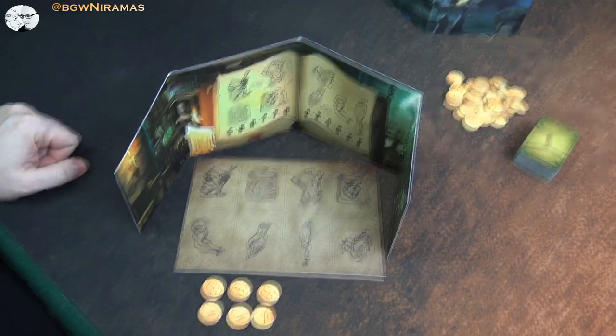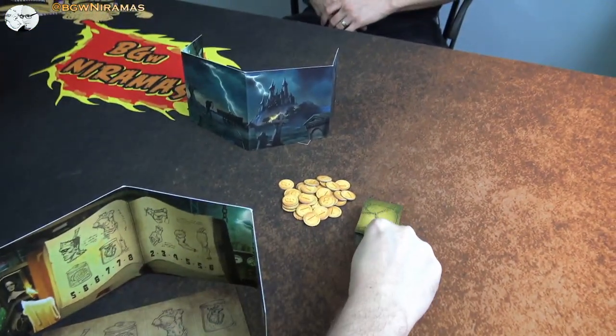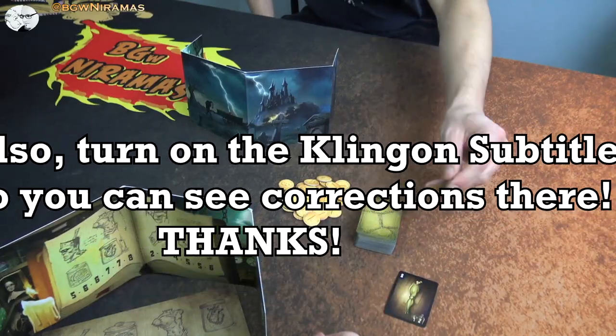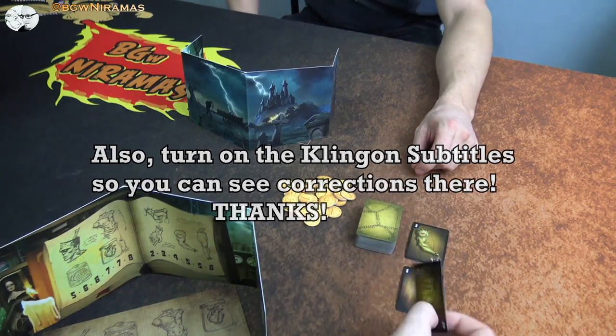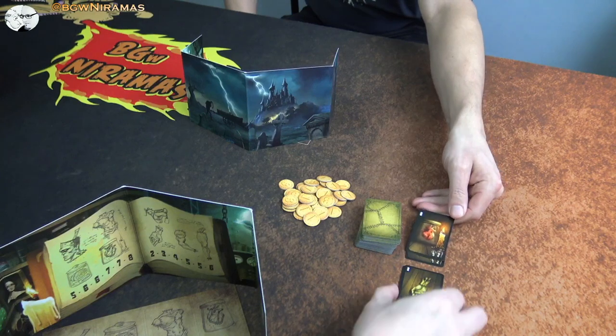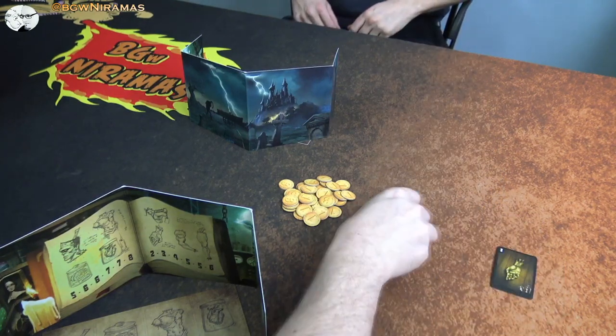What we start off with is that we are going to draw one card each and see who is the first player. I got a 5. I've got a 5 as well. Okay, then we keep going. That's a number 3. I think I'll start then. That's a 6. Okay, so Martin is going to start. These cards we just put in a discard pile.